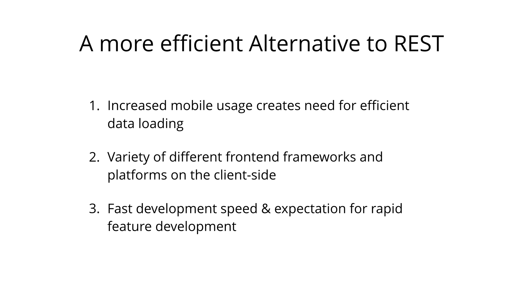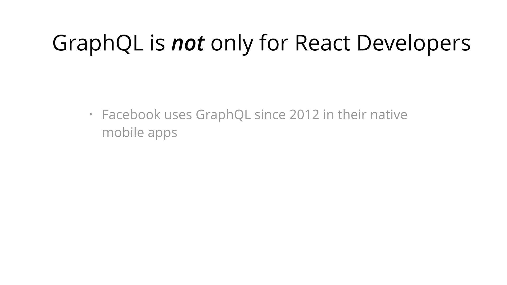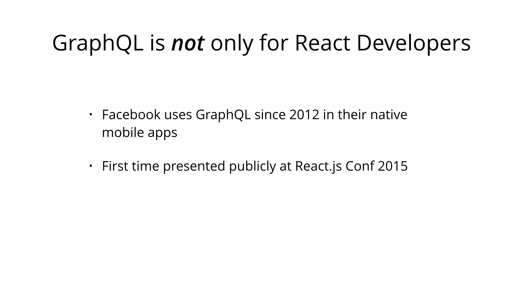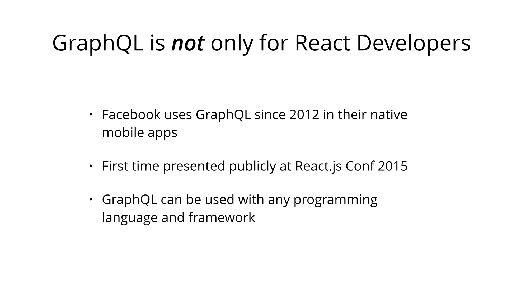Now that we've got a bit more perspective on the concept of REST, let's understand a bit more about the history of GraphQL and how it came to be. Facebook started using GraphQL already in 2012 in their native mobile apps. Interestingly though, GraphQL mostly has been picked up in the context of web technologies and has gained only little traction in the native mobile space. The first time Facebook publicly spoke about GraphQL was at ReactJS Conf 2015 and shortly after they announced their plans to open source it. Because Facebook always used to speak about GraphQL in the context of React, it took a while for non-React developers to understand that GraphQL was by no means limited to usage with React.